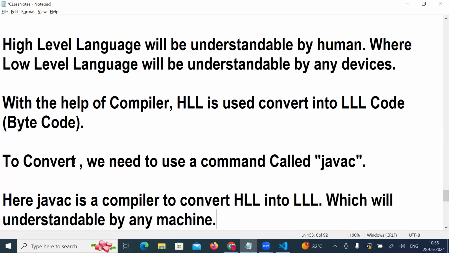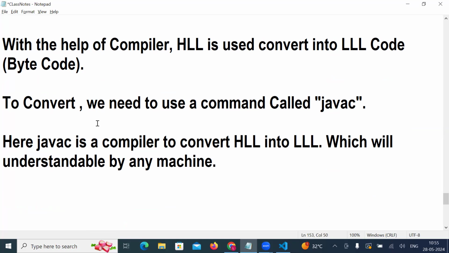So what is the purpose of a compiler? A compiler is used to convert high-level language code into low-level language code. We are using a compiler called the javac compiler.